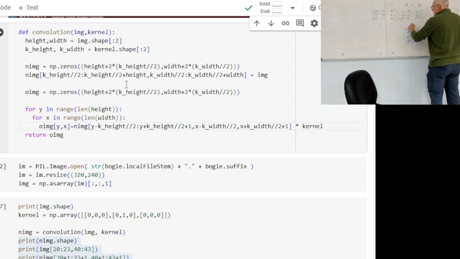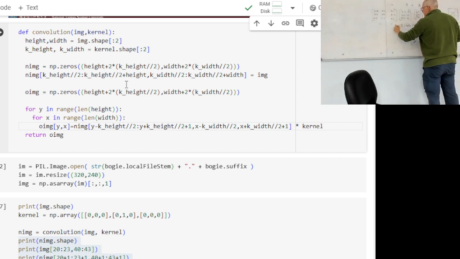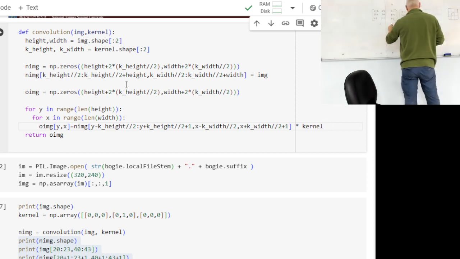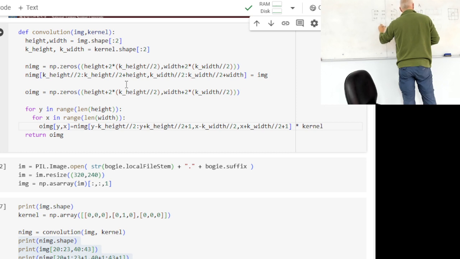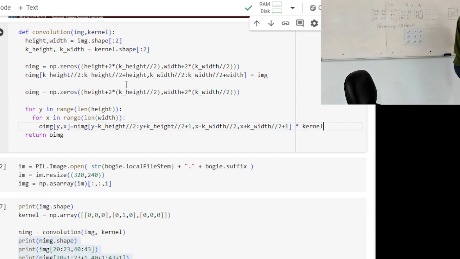So A dot B is the matrix multiplication. So 1 times 10 plus 2 times 13 plus 3 times 16 and so on and so forth. Right?